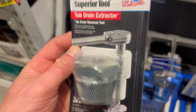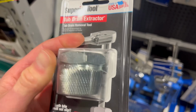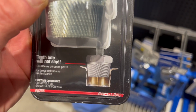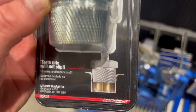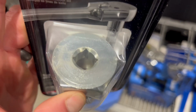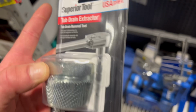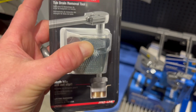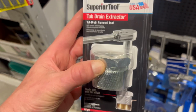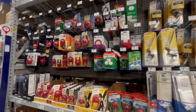This looks like a good idea. This serrated bit here goes into like a plug drain, as you can see. So you don't have to get the two screwdrivers and ram them in to get the waste out. You put this in, and then you put some kind of extra bit, looks like a socket set, onto it, to get the drain outlet out. I've not seen them before. I'm dead excited.